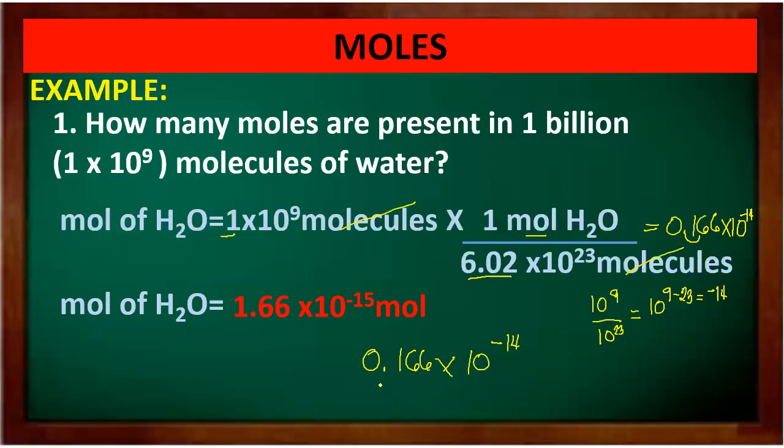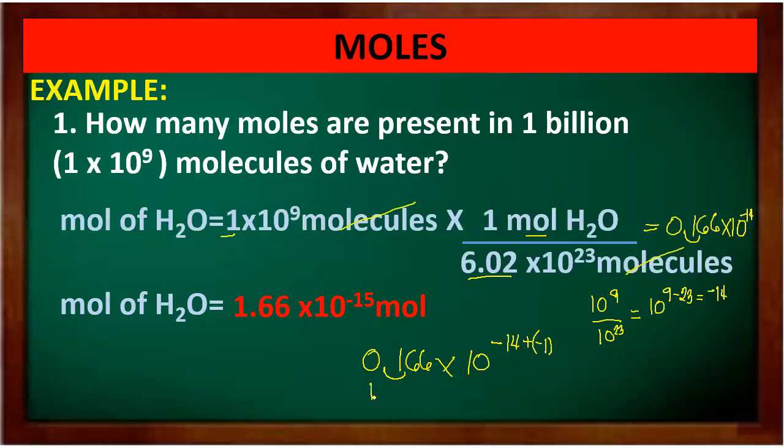So if we want to make this in the right format for scientific notation, you have to move one place to the right. Okay, so ang mangyayari, nag-move tayo one place to the right. This is resulting to negative exponent. So i-add natin dito plus negative 1. So, negative sign plus negative sign will give you negative.